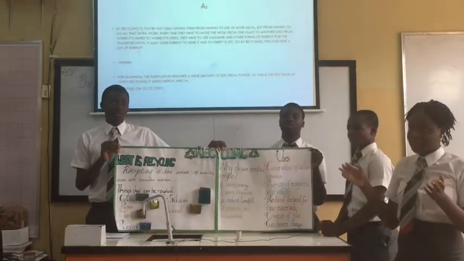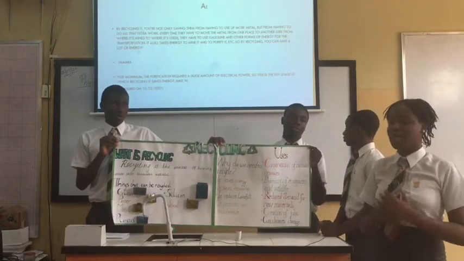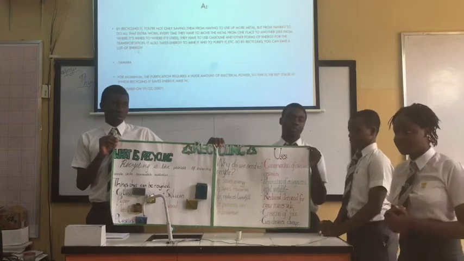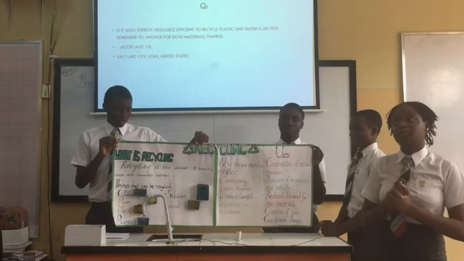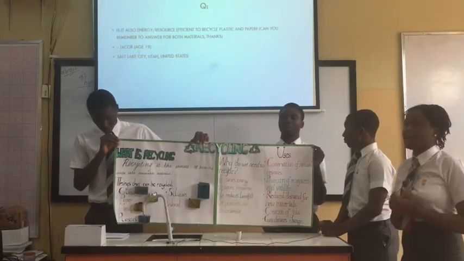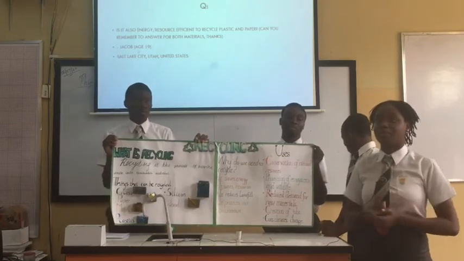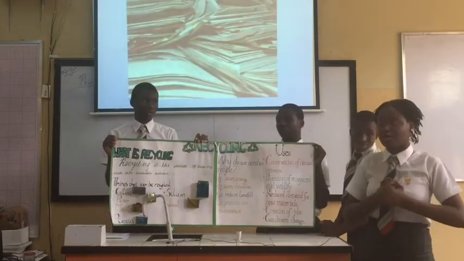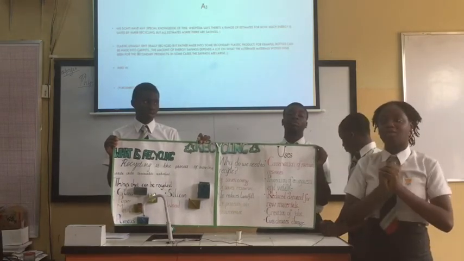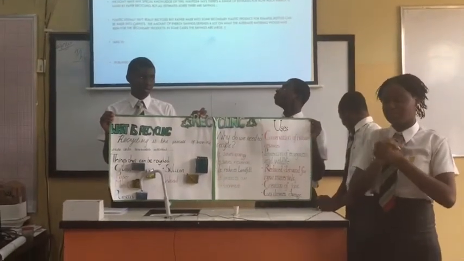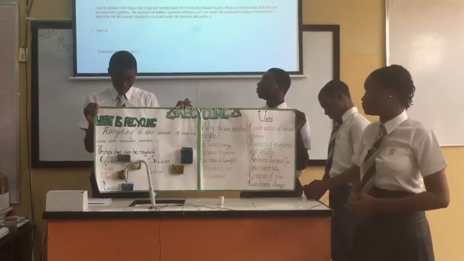Then it cuts climate change. To make a simple pen, there are a lot of processes and a lot of things that have to be done before that pen can be made. A lot of these processes always emit harmful substances into our environment. And I don't need to tell you that the world is in a very sad place because of the amount of radiation we've been exposed to and the amount of things that are dying in our environment. But if we recycle things that we can recycle, we don't always have to make them from scratch every single time. And this will actually save our environment and reduce our climate change action.